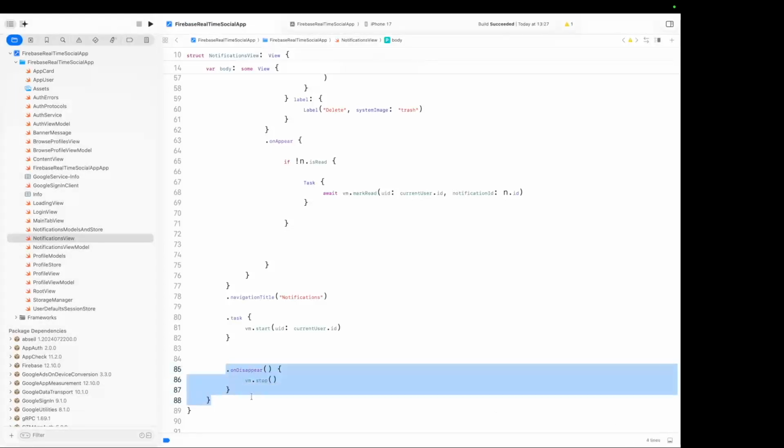So this is an explicit teardown, which matters when using Firebase or Firestore listeners. If this doesn't run reliably, you'll leak listeners and your app will feel haunted, with updates coming from screens that are no longer visible.